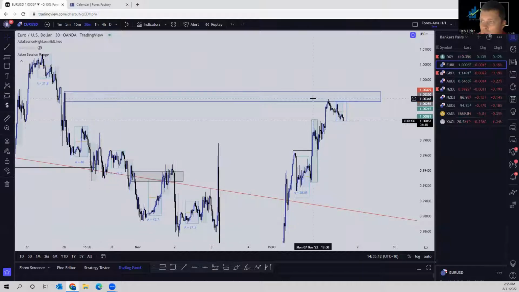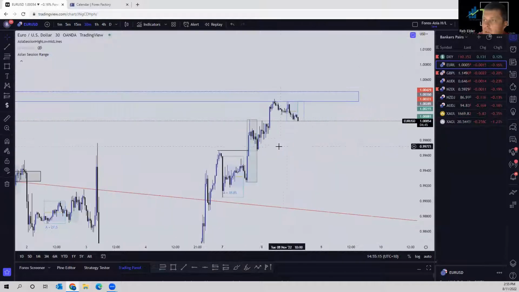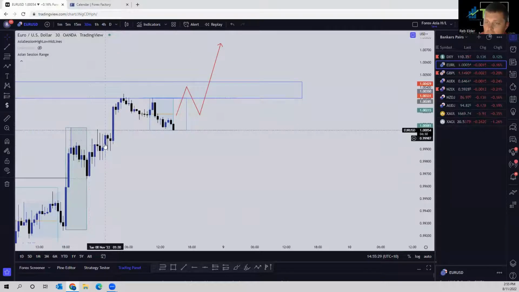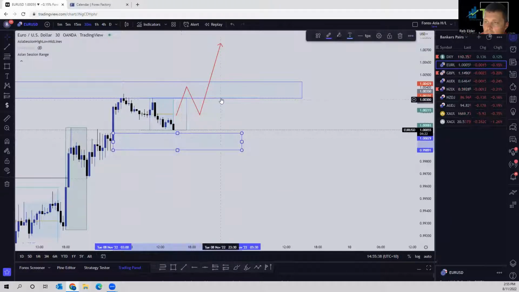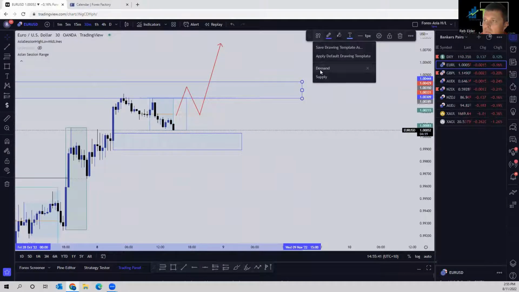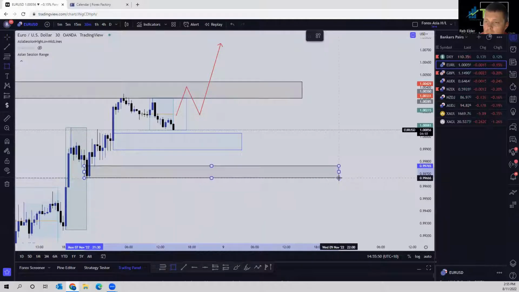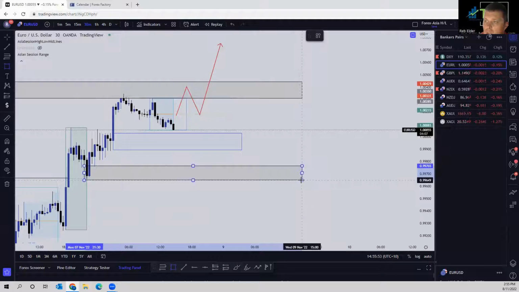Okay, you can see we've just nipped into it and we're having a little bit of a pullback now. So what I would like to see is two things, possibly A, a pull up higher into that range, a retrace back to around the halfway line for a continuation, or B, we can see that we've got quite consolidated range here and an impulse up. We may see two key areas. So we could see this demand zone here get tapped, or we could see it come right back down into this demand zone down here.